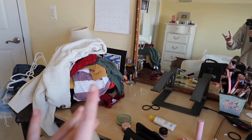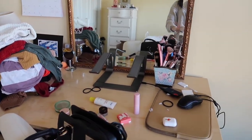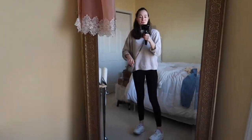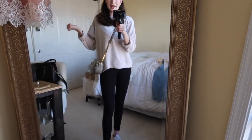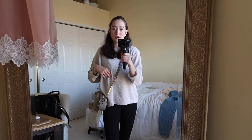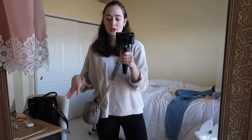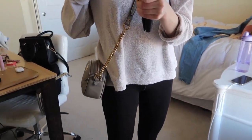My room's kind of messy right now because I'm getting ready to donate a bunch of things and I want to film like a spring favorites kind of video, so I just have products laying around. Just ignore that. But this is what the bag looks like — I just think it's so cute and it'll go with everything. Even this outfit, I'm just wearing leggings and a sweatshirt from TJ Maxx and it just looks so cute. So yeah, let's go ahead and set this bag up together — I thought that would be a fun thing to do for the vlog.